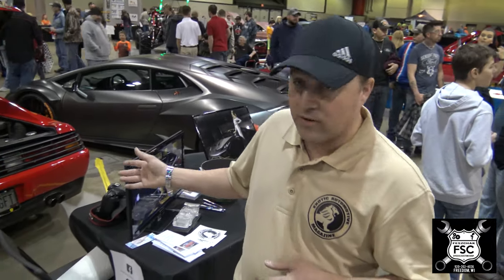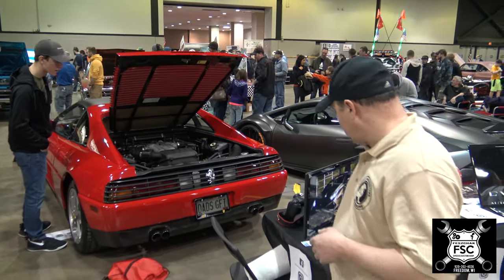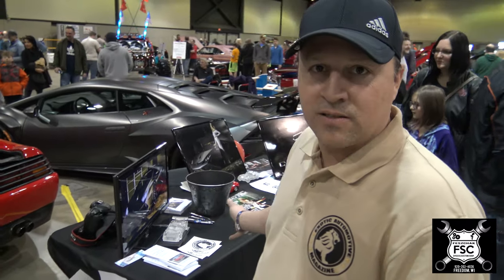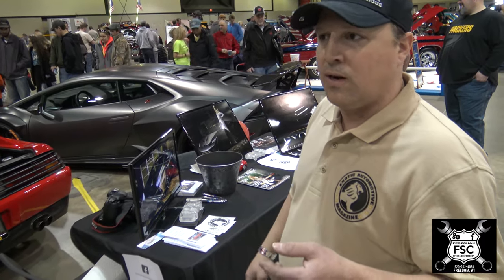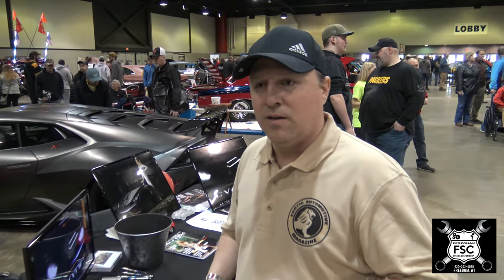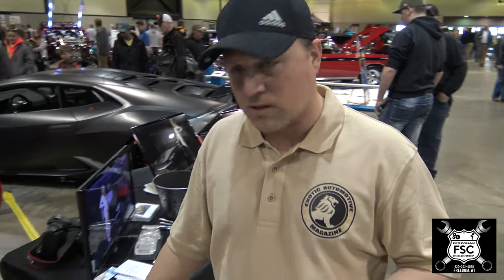Like the owner of this Ferrari, he's very, very good at writing. So he's here with us today, showing his Ferrari off. Everybody that contributes to the magazine becomes a part of the magazine family. We try not to run it like a business, but everybody we bring into the magazine, we all become friends. And we hang out, we're associated with Wisconsin Exotic Car Club. And so everybody from the car club brings their cars in, and we'll do pictures of them, and it all adds to the magazine. So that's where some of these pictures come from.